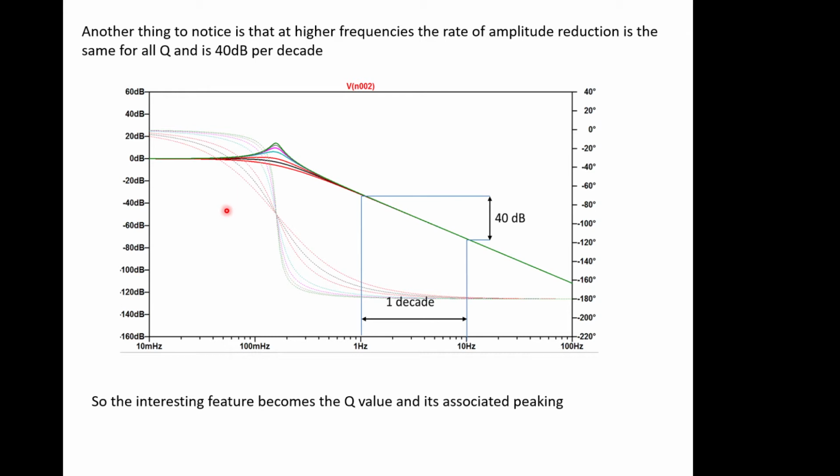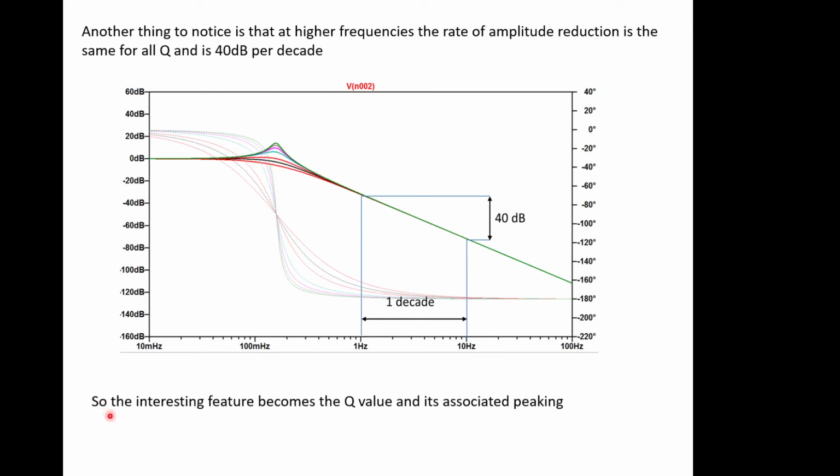But as a general approximation, this is where the straight line approximation Bode comes in. People would just plot a straight line here and a straight line here, and they wouldn't really bother about what's going on at this point here. They would accept that it's an approximation, and that they might have to be careful about the peakiness of what's going on at the point there. So the Bode plots do tend to hide a multitude of sins if you're not careful.